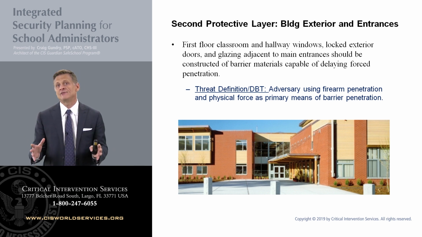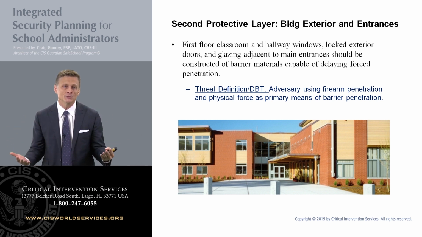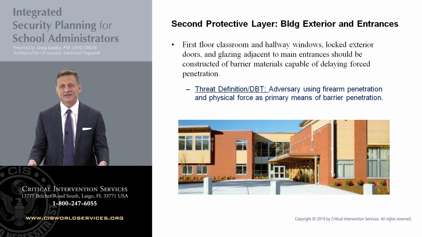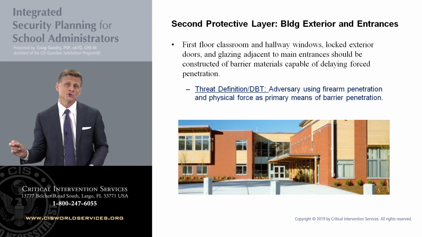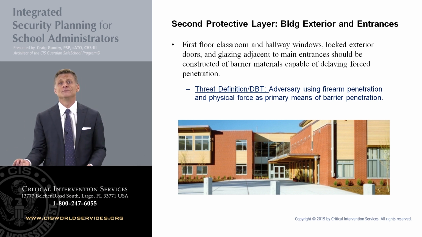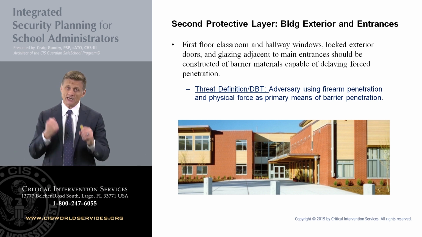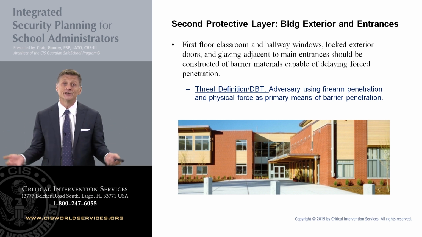Now, when we specify barriers and we are talking about delay time or forced entry resistance, one of the key questions that comes to mind is what is the tool and the method that the bad guy is using in order to breach that barrier? That ultimately is going to determine its performance. When we're talking about active shooter attacks, I am primarily concerned about an adversary using firearm-aided penetration and direct physical force, such as beating their way through with a rifle buttstock or perhaps kicking, something like this, as the primary modes of entry. I have been studying these types of events, not just active shooter attacks in schools, but terrorist attacks globally and workplace violence shootings for almost 30 years now.